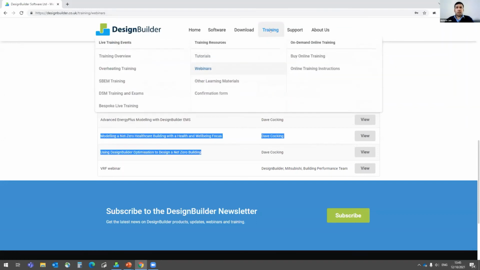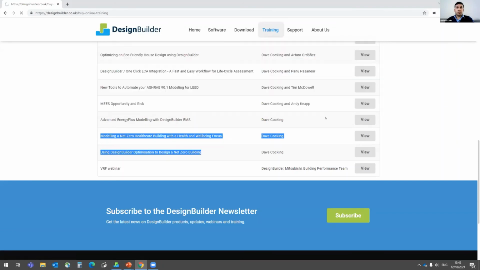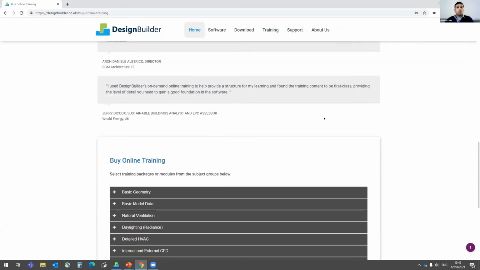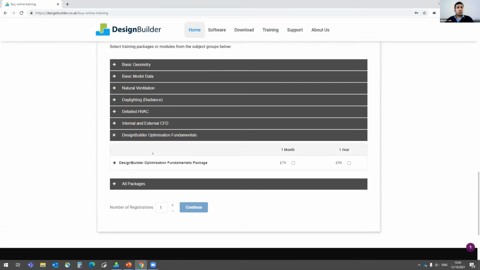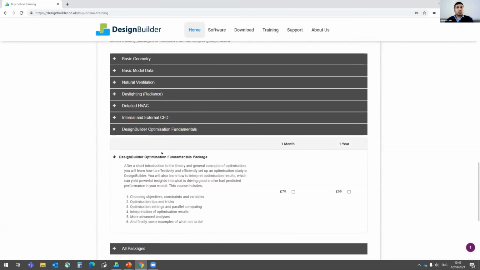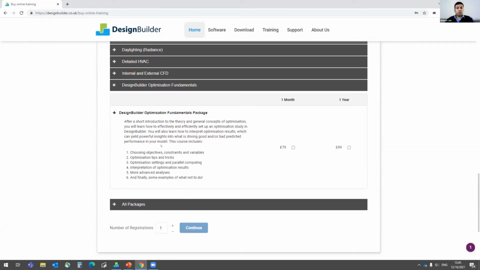And if you're using DesignBuilder optimization and you want to fast track your learning, there's an online training course as well, which you can do. It's at the bottom of the page. You can see the optimization fundamentals course. This course is a cost-effective way to quickly learn about it, see what to do, what not to do. It will save you a lot of time figuring out and setting these things up.